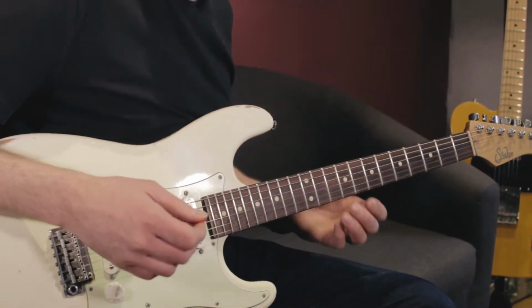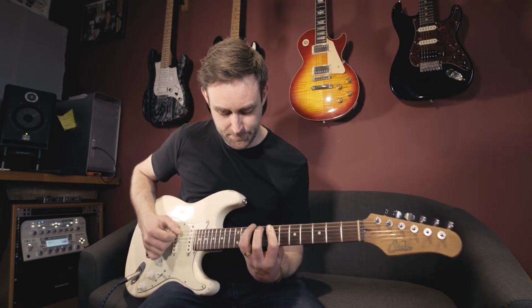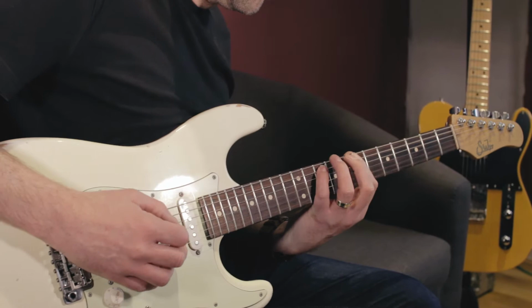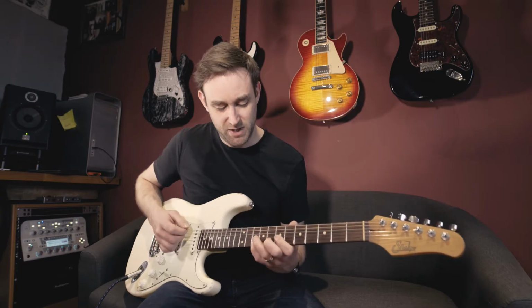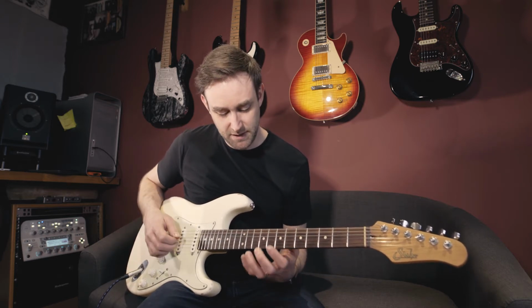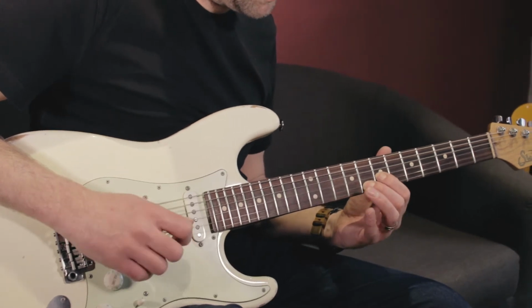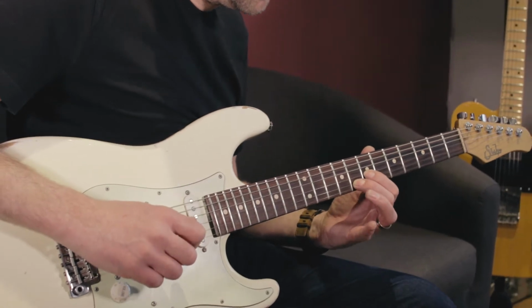And then we move into the next section, which is over the E chord. Okay, so I'll do that slow. Okay, let's break that down a bit. We've got the low E string there, the 6th string. And then we're going to put your first finger on the 7th fret, second finger on the 8th fret. First one's on the 3rd string, second finger's on the 2nd string.